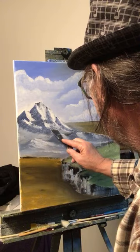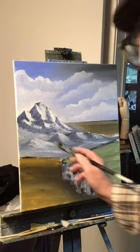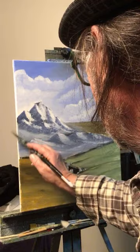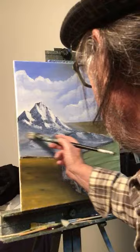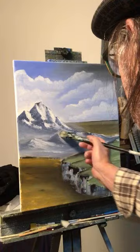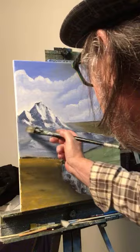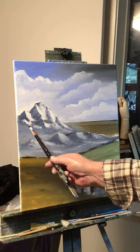All right, that's enough. That looks pretty good. I'm gonna leave it. Looks good enough. Just getting a little blend on the bottom part of the mountain. Look at that. Yeah, it just softens it up a little bit, because then you don't have a hard edge down there.